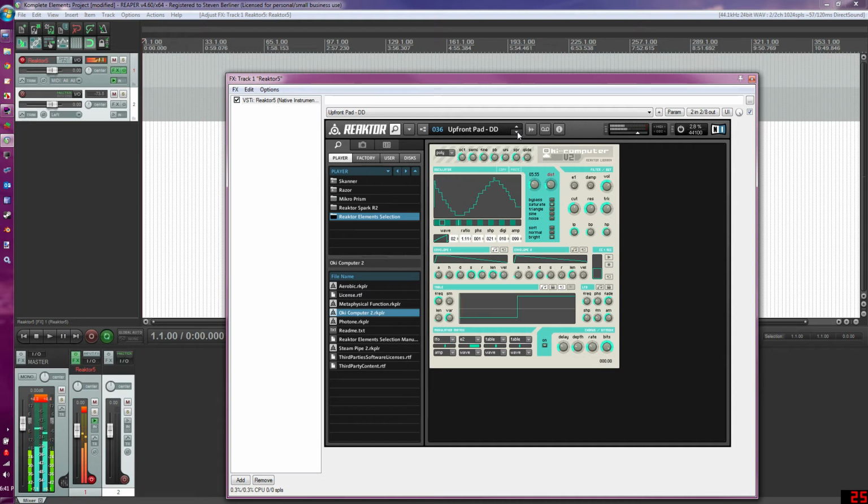So it isn't not a versatile synth, it's just not on the level of, like, Photon. I think it's still a pretty good instrument.